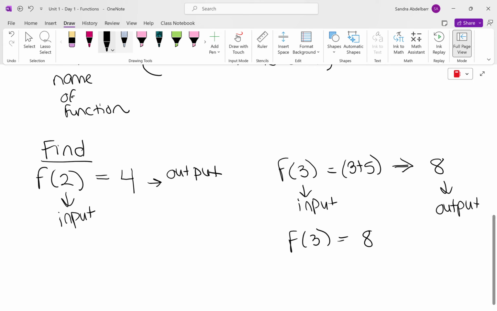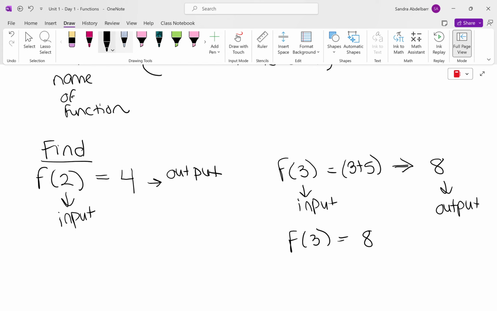Out of these numbers, which one is my independent and which one is the dependent? f of 3 equals 8. Which one's independent? What's your name? I'm sorry, Erin? Yeah. Okay, Erin? The input is the independent and the output is the... Good. The independent is the input, the output is the dependent. Why? I just chose 3, right? I just picked a number. I said input 3 into our function machine. But that 8 was completely dependent on whatever number I input into that machine.